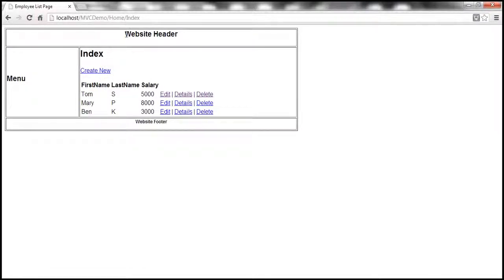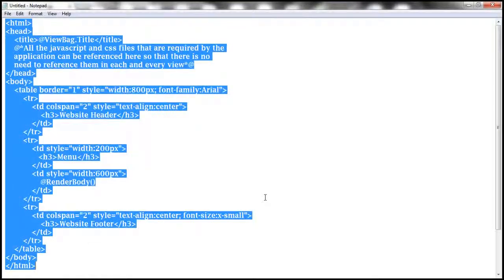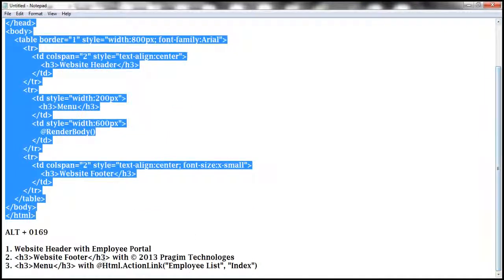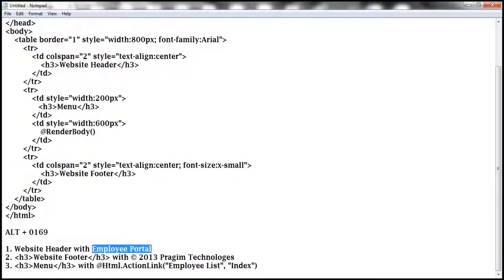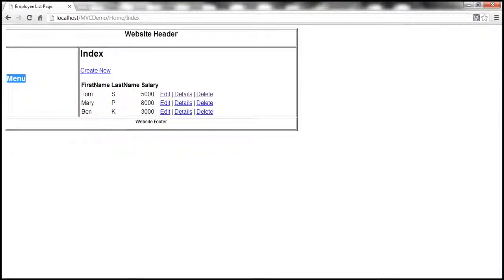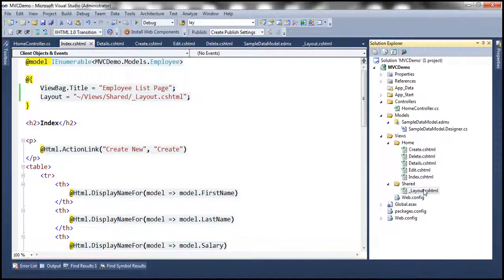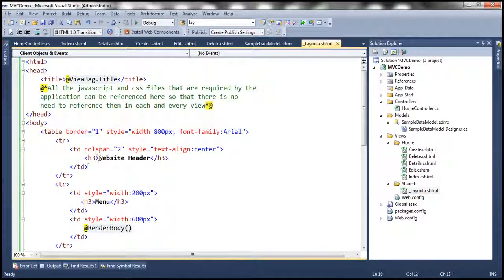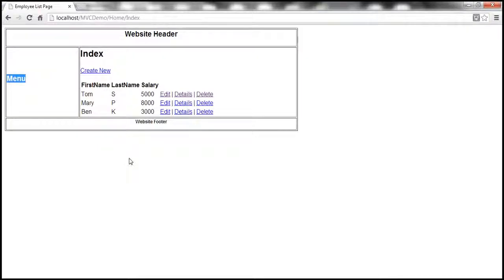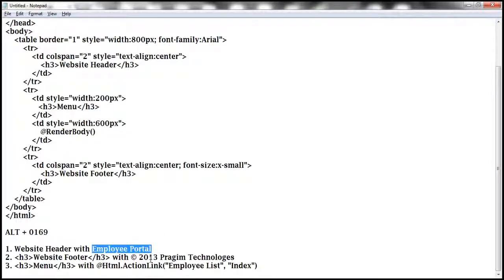Okay, now we don't want this hard-coded text. Instead, let's have some meaningful titles there. So we want the header for our application to be employee portal. So within our layout file, I'm going to replace this website header with employee portal, and we are going to replace menu with an action link.